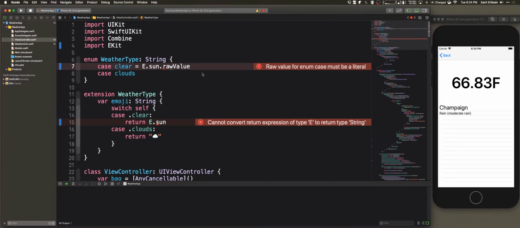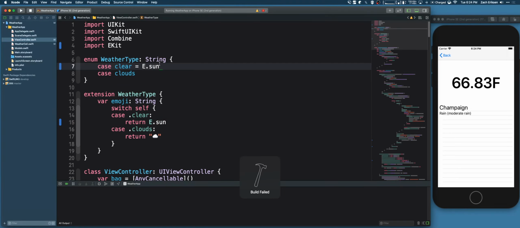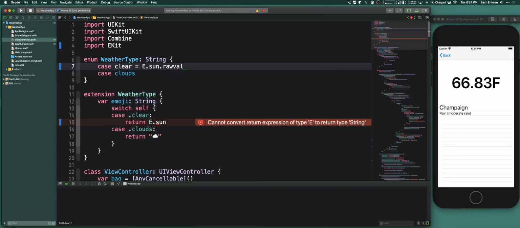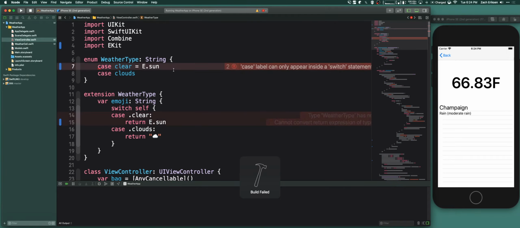Raw case must be... No, it's not raw value.